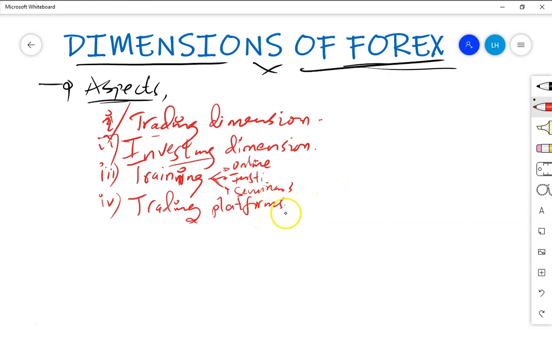But also on the idea of platforms, we have other people who develop Android applications, trading Android. We have those Android applications that are based on trading. Probably they help in analyzing charts, but also maybe some release signals and other things. So all in all, it is all about platforms that are based on the forex industry.